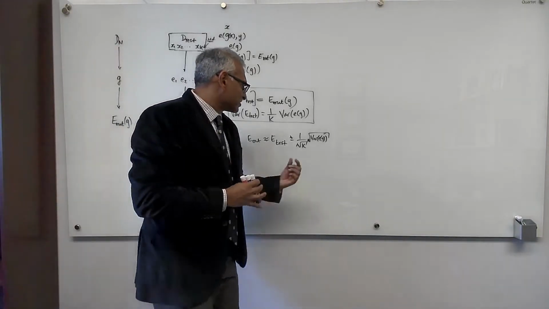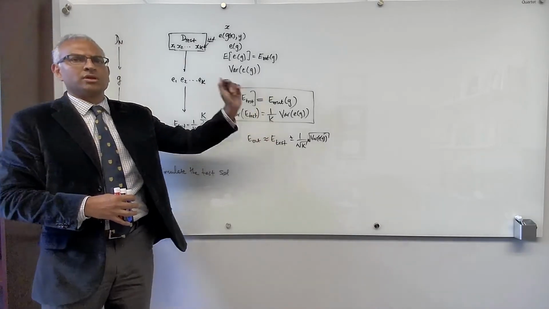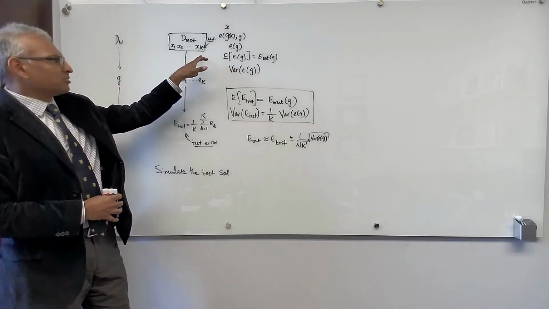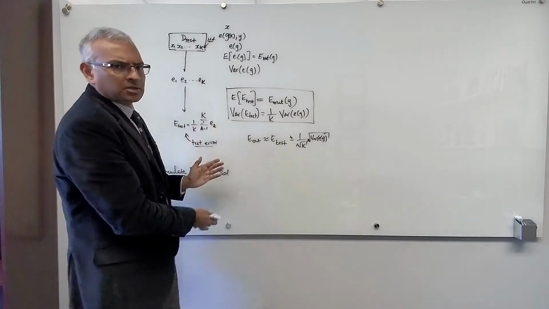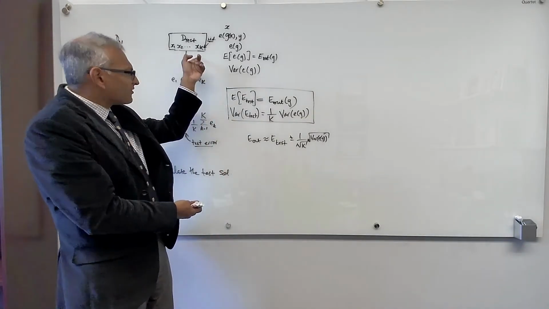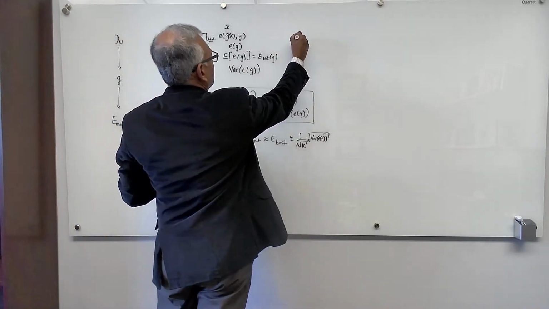That's nice. We have this nice test error, which is an estimate for the out of sample error that gets more and more accurate as you increase the number of test points K, except that this is a fictitious world. This is not a real world, for the simple reason that we do not have the ability to generate this test set. So this ability we don't have.